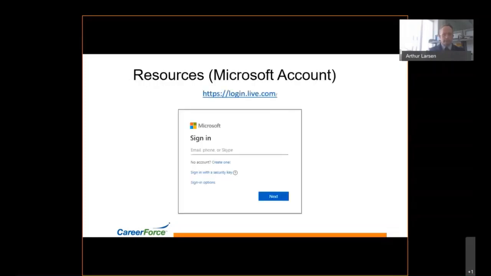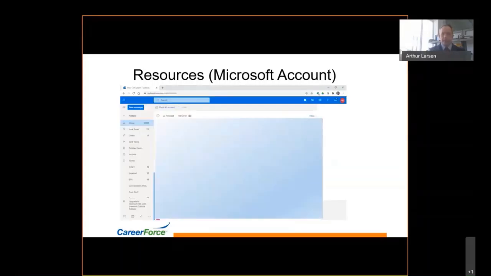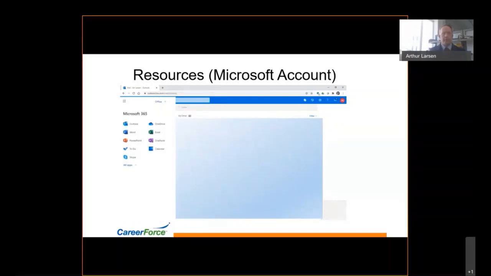So real quick, if you have a Microsoft account, an MSN, an Outlook, a Hotmail email, you already have this. If you don't, it's not a bad idea to sign up for one because this is a really nice option. It's an online option. It's a web-based app. It's absolutely free. So all you have to do is create an account on the website I'm going to send you. And then once you log into that email, and this is just like any other email you've ever had, on the left-hand side of that web page, you're going to have something called the Apps Launcher, or what some people call the waffle. Once you click on that, you will have the opportunity to create an Excel document. It's as simple as that.